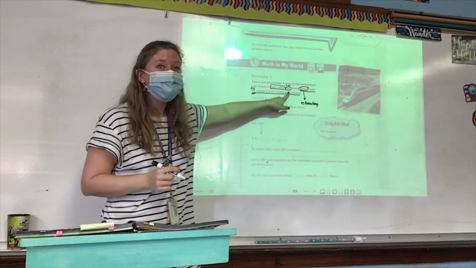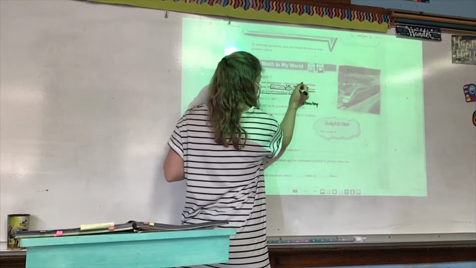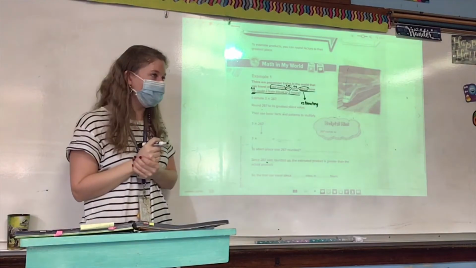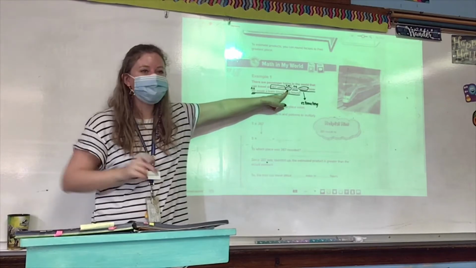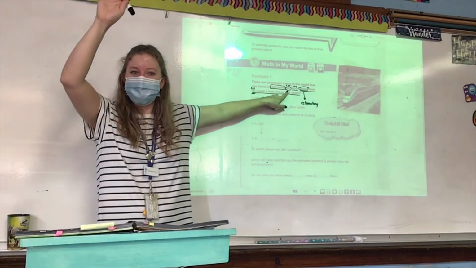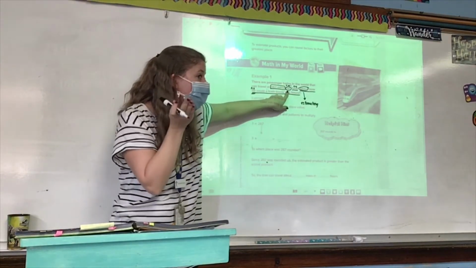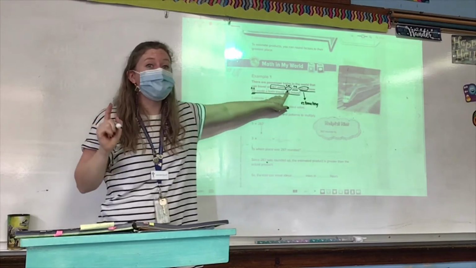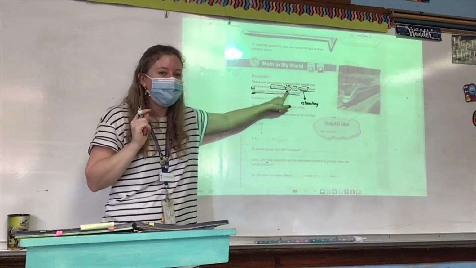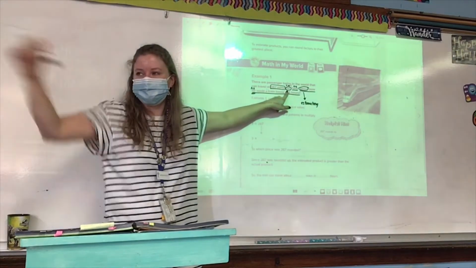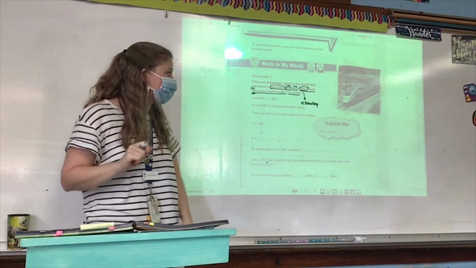Just like with each, whatever comes after per is our other unit. So we're going to underline it, and we're going to label it with OU for other unit. So who can tell me, why did I circle per? Michaela? Say it again. It means the same thing as each. So if you see per but you don't see each, what are you going to circle? What's telling you to do multiplication or division? Victoria? You circle per. Oh, okay.